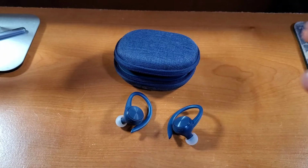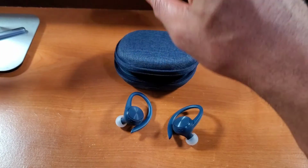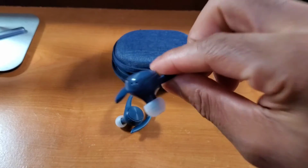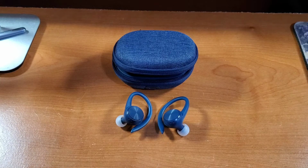Okay? And they also quoted, and thank you GameXtrem for quoting, that the charging case should take about 2 hours to reach a full charge, and the earbuds should take about 2 hours to reach a full charge. Thank you, GameXtrem, for providing all of the need-to-know important specifications.